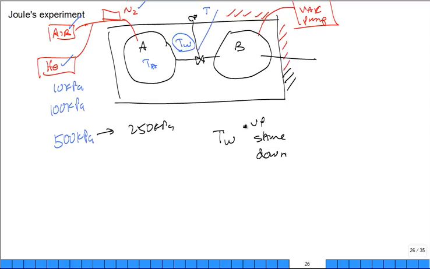He made precise measurements, and he didn't know what to expect, but he found consistently, no matter which ideal gas, for modest pressure ranges, meaning you didn't pack it in such that it became a real gas, it still behaved as an ideal gas, that only this happened again and again. The temperature of the water did not go up. The temperature of the water did not go down. Now you make the observation there was no heat transfer from the gas into the water.